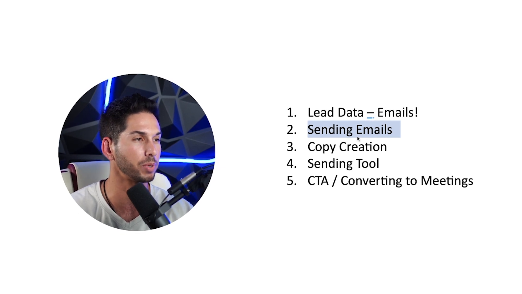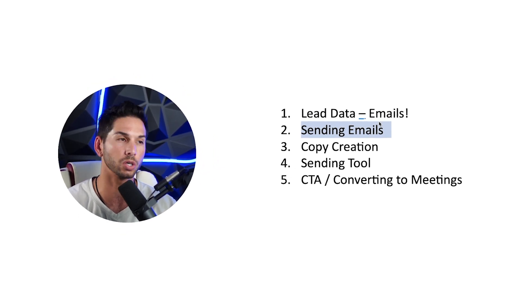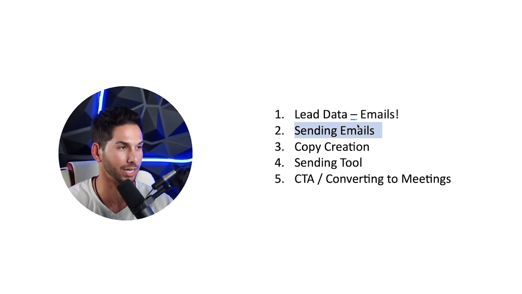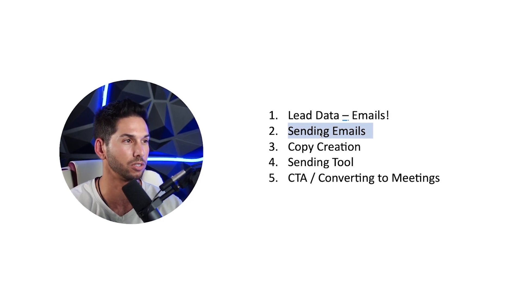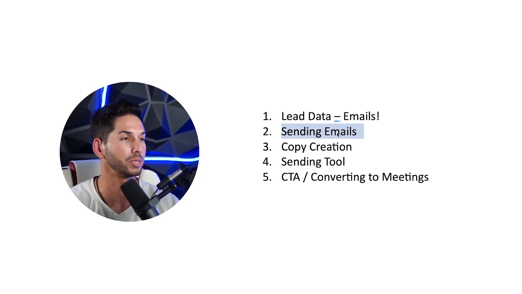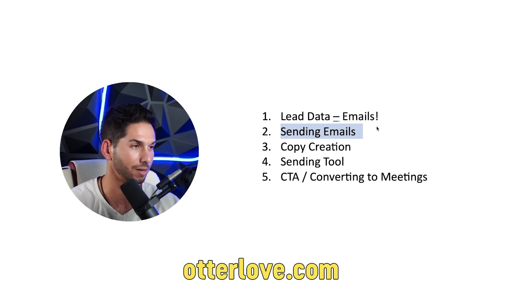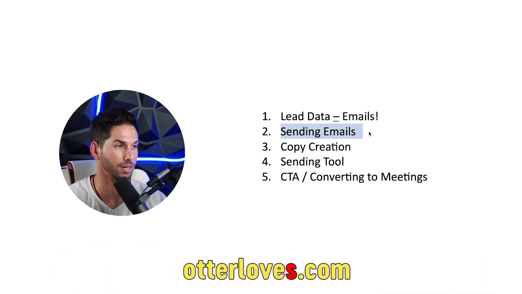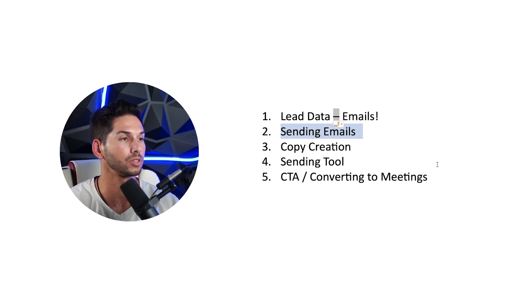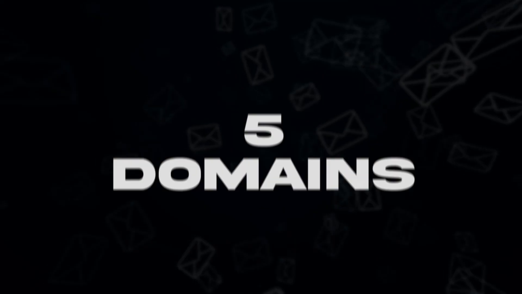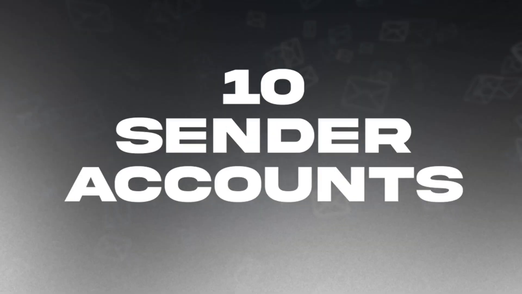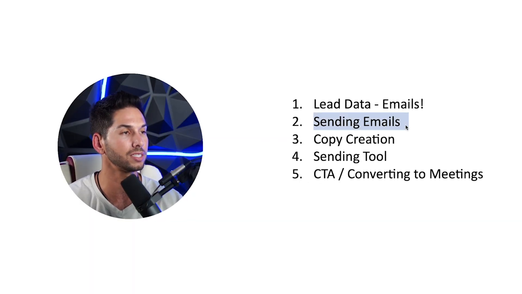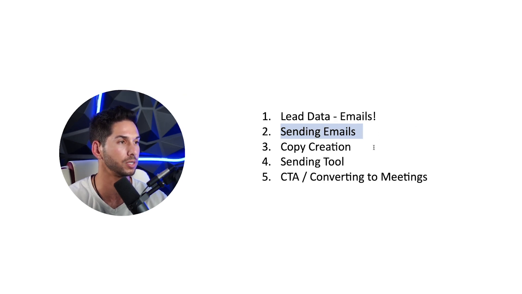The next thing you're going to need to do is set up and warm sending emails. We don't recommend sending from your own domain, so you want to buy domains that are adjacent to your main domain. For example, if your company is otterlove.com, you're going to want to find domains like otterslove or otterloves.com and then forward that domain to your existing domain. I recommend starting with about five domains and ten sender accounts, picking one name to send from — ideally your own. You can warm these sending emails right there on Instantly, all for free included in every package.